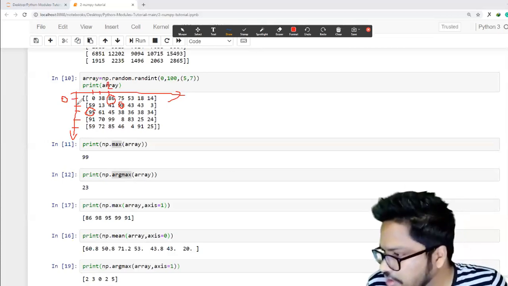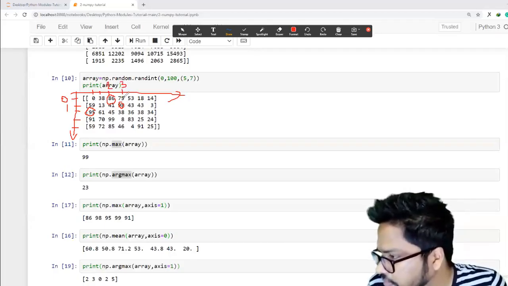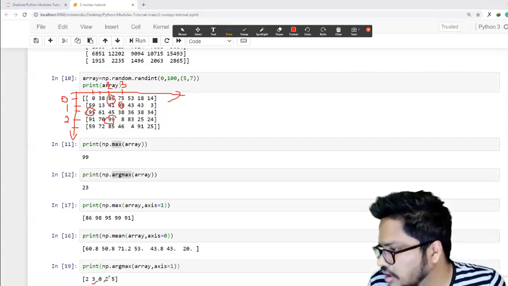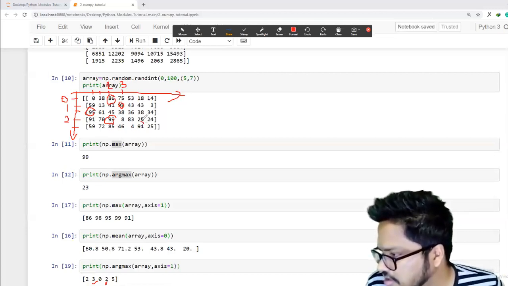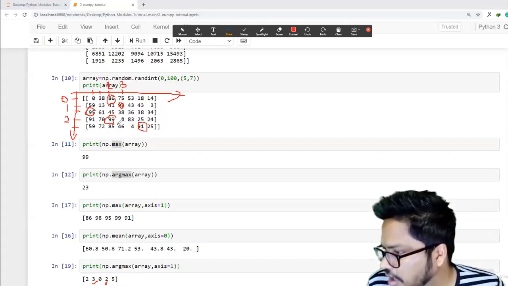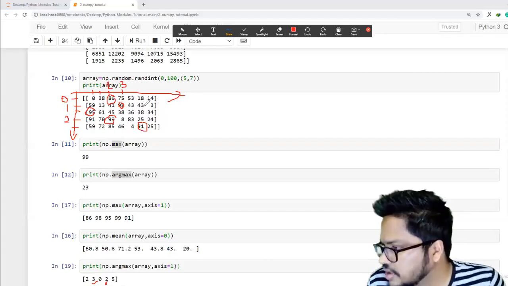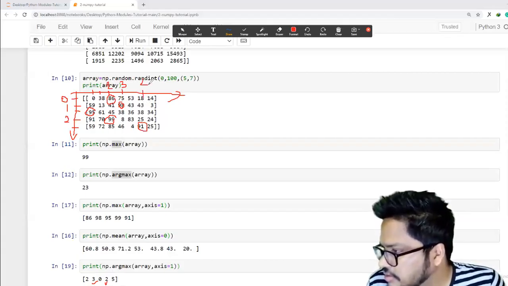See? Then you go to this row. This is the maximum value and it's in column number 3. And this row, if you take the maximum value, it's here, so that's in column number 2. Got it? And the last one is 91. This is the maximum value of this row, and the column number is 5.